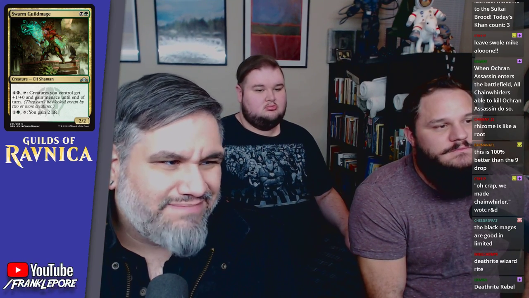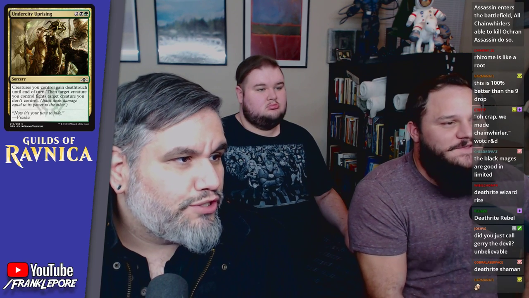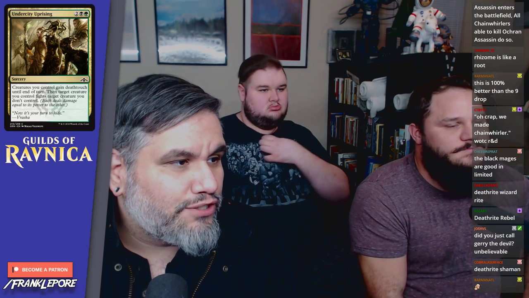I don't know. Constructed, though? No, nah, probably not. Undercity Uprising. 4 mana. Creatures you control gain deathtouch until end of turn. Then target creature you control fights target creature you don't control.